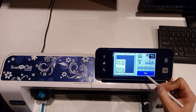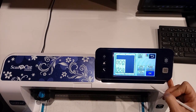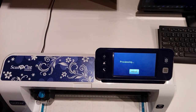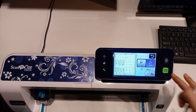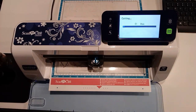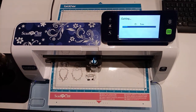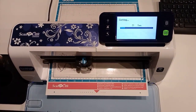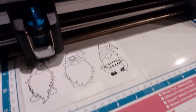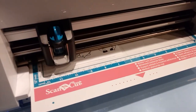You just hit OK. There is a little circle on there that says how far away you want the blade to cut from the shapes — I did a .04. Then I'm simply going to tell it to cut. The paper I'm using is Neenah Solar White that is 110 pounds, so it's very thick. I had to put the blade on a 5 just to make sure it went through that paper. You could also do a test cut, but this worked well.